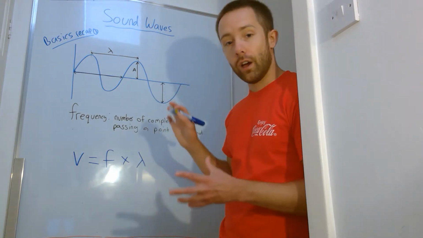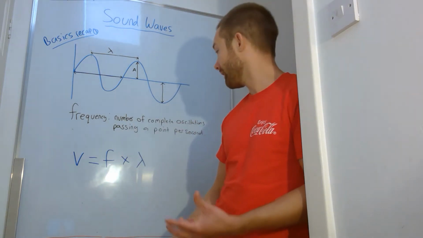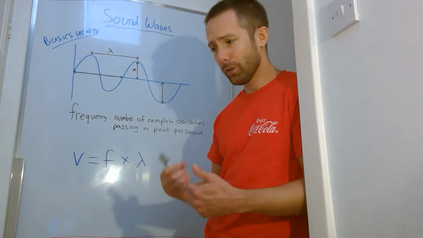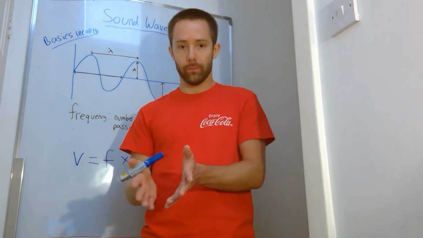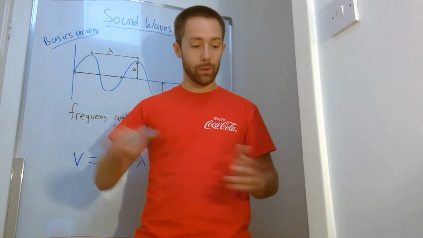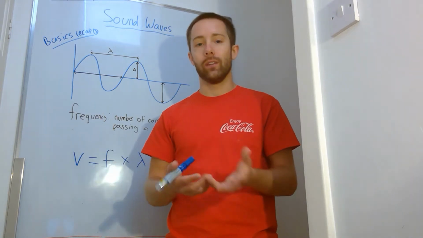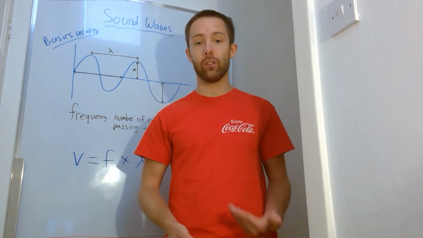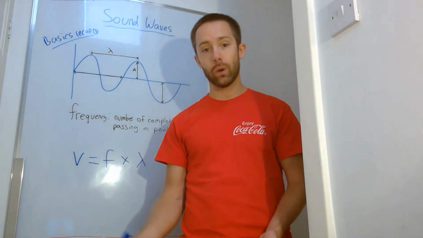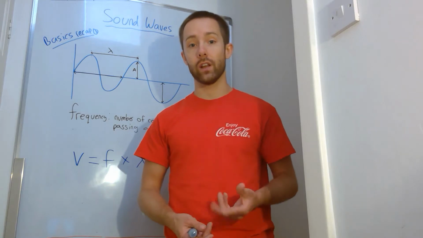We've got the frequency, which is the number of complete oscillations passing a point per second. So if you were to stand on a beach, for example, at the sea, with some waves passing through, and, I mean this would be exceptionally fast, but if there were 3 waves past you every single second, or 6 waves in 2 seconds, 9 waves in 3 seconds, that frequency would be 3 Hertz, okay?